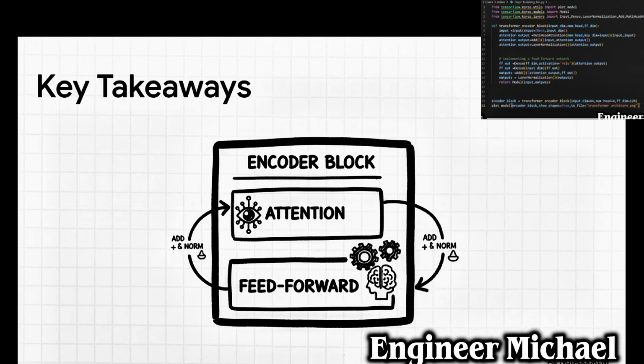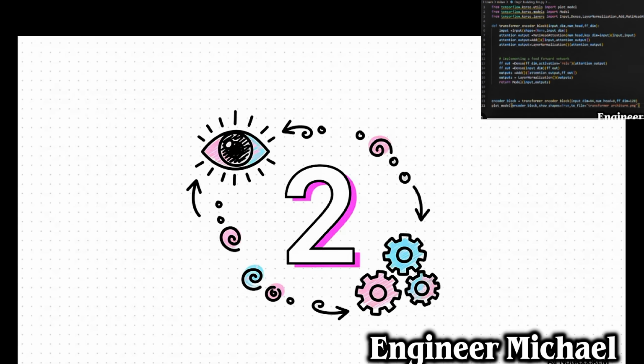So what are the big takeaways here? Well, every transformer encoder block has two main parts, an attention layer to find context and a feed-forward layer to process it. And those little add and norm steps are absolutely critical for making sure the whole thing works. It's this simple two-part structure that's the key. It's kind of wild, right? When you look at the incredible complexity of modern AI, just remember that at its very foundation, it all boils down to the clever repetition of just two core ideas: attention and processing.